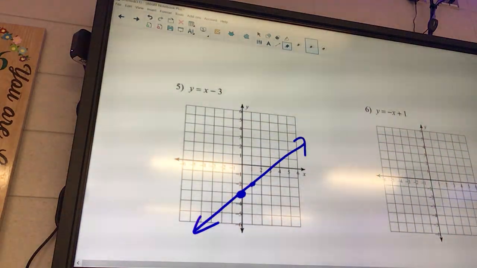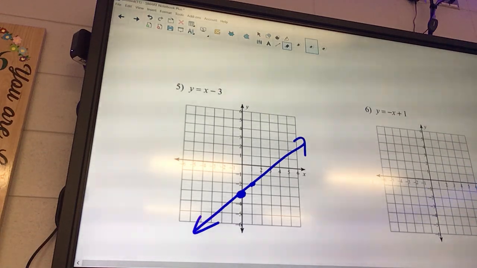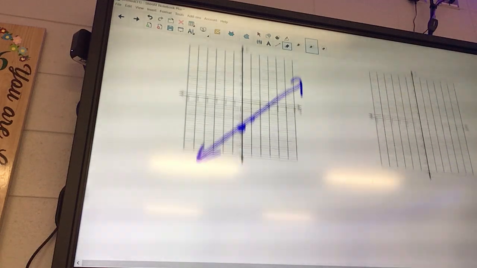Okay, and again, most of you guys are going to get the dots totally fine. It's going to be where your line is in the wrong direction, okay? And that's just through years of experience. I would say 99% of the time when your picture's wrong, it's because you went the wrong direction. So really think about, what do I want my final picture and product to look like, okay?